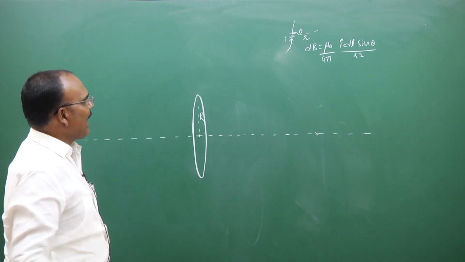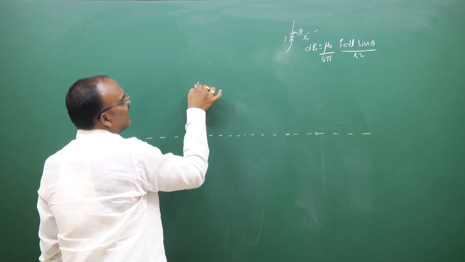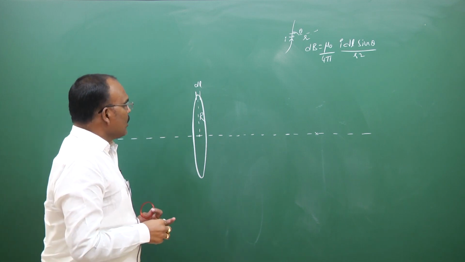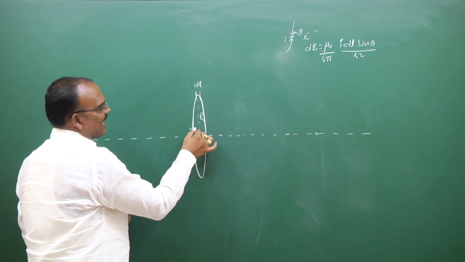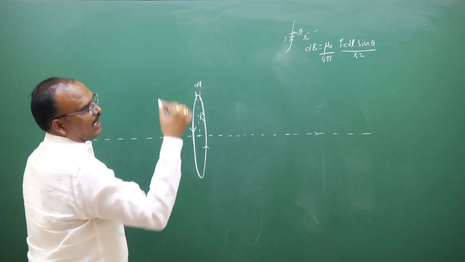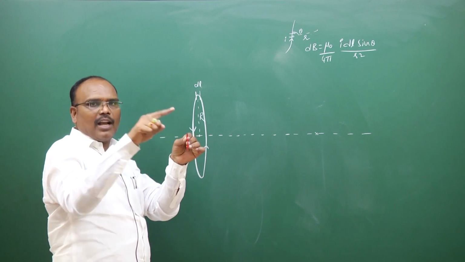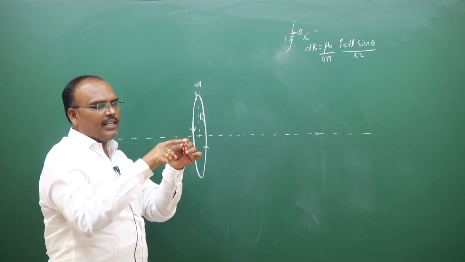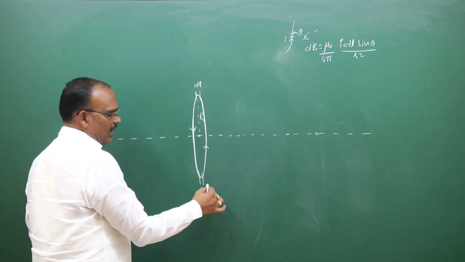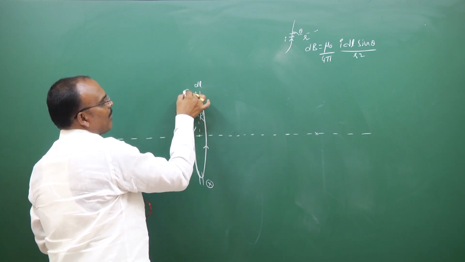So this I am going to apply here. So here what I am doing, I will select one small elemental portion, say dl. See here, another important point I will tell you. If it is carrying current in this direction, current is going into the plane here, and here it is coming out. So that means current is flowing like this. At the top, it is coming out towards you. Current is going like this; here it is going into. So for this elemental portion, current is going into. For this elemental portion, current is coming out.